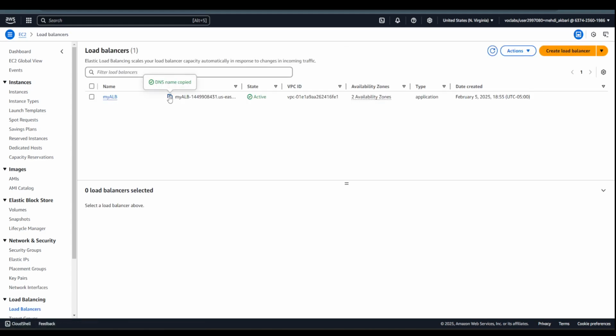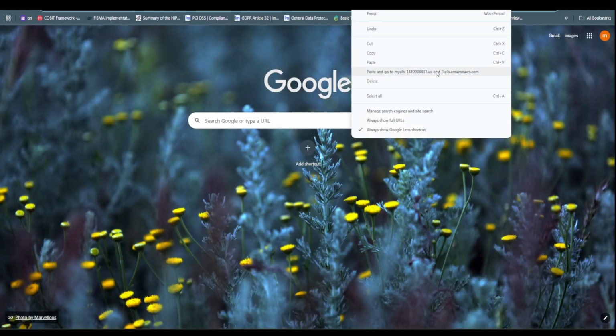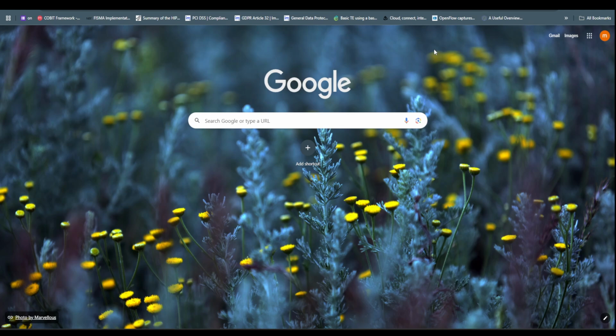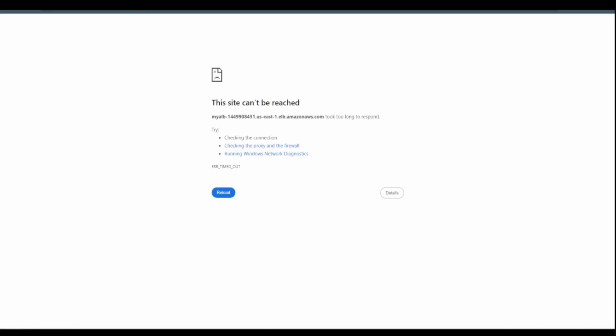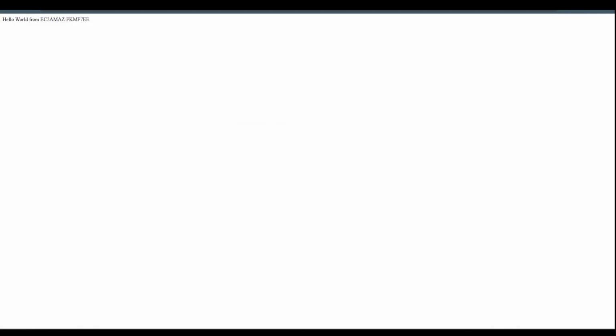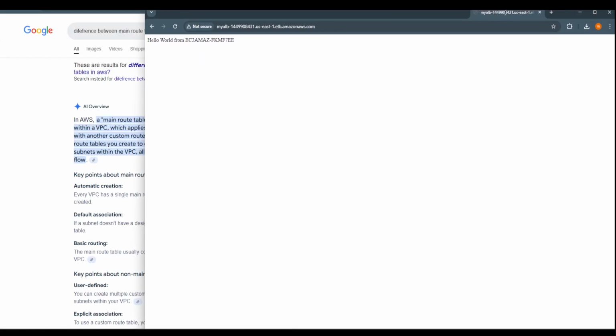This is the DNS name for the load balancer, and hopefully I can go. So this is HTTPS. I need to remove that. So this is now done, right? As you see here, I have one EC2.